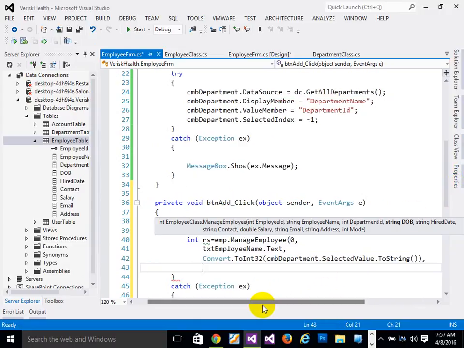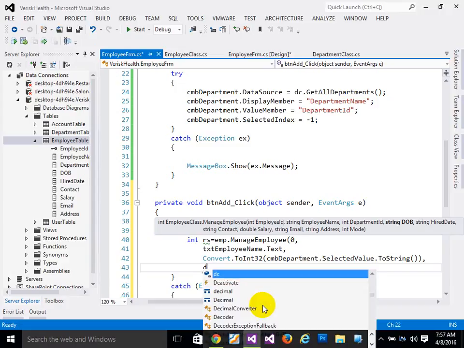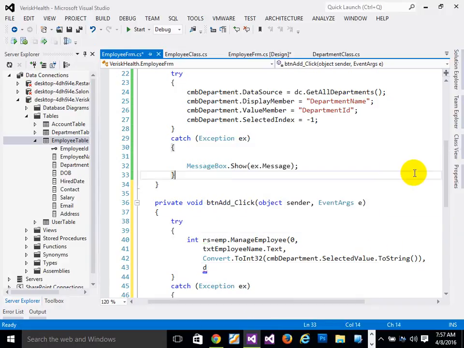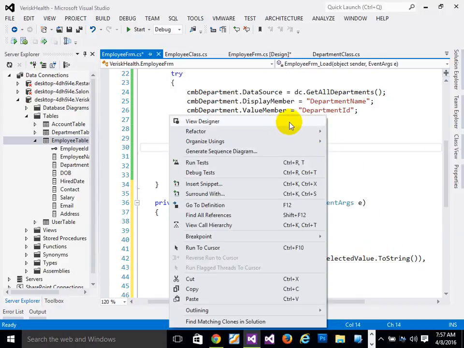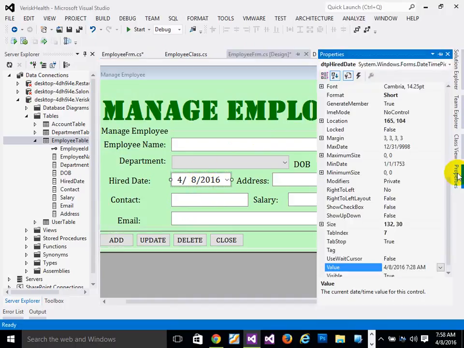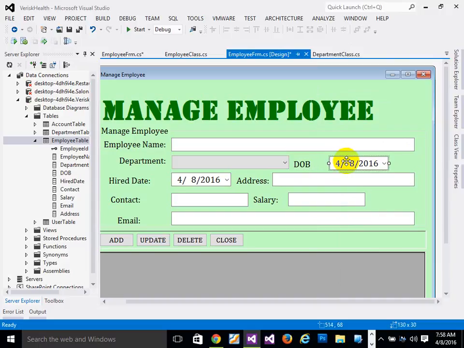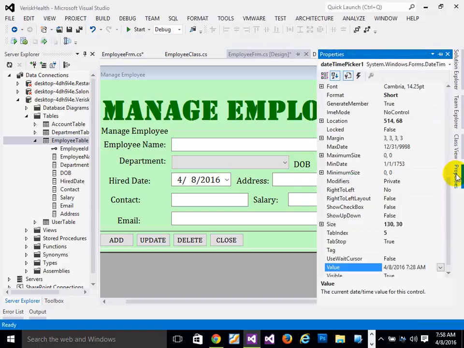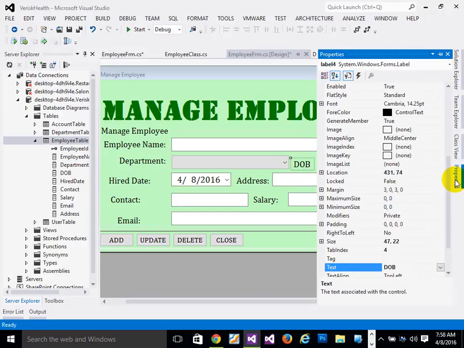Now again, the next parameter is date. You don't need a conversion because we have already declared this as DOB. So DTP, I don't know why this is showing hire date. So let me check this. Sorry, this has become DateTimePicker1.